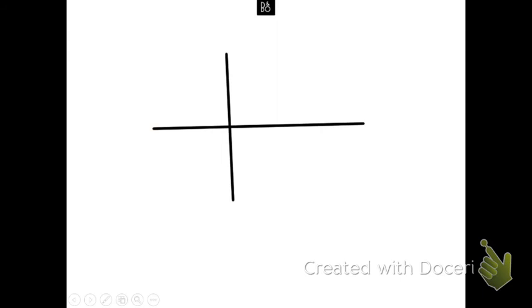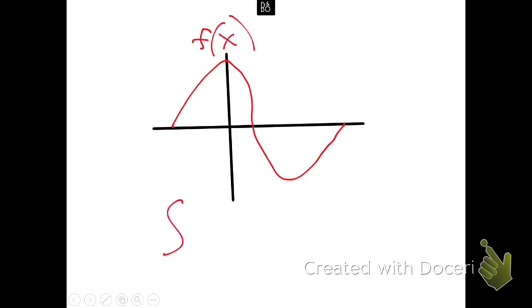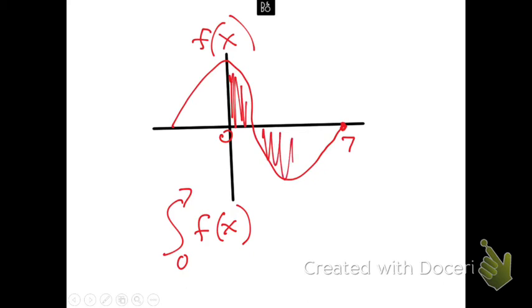So now if I just made up a random curve, something like that. That's lovely, I know. And I call this f of x, and I ask you to integrate f of x from, let's go from like 0 to 7. Well, this is 0. Let's say 7 occurs right here, okay? If I asked for that integral, that would mean I need to find what is this area and what is this area, okay? And obviously we can't do that right now because it's a curve, it's not a straight line.